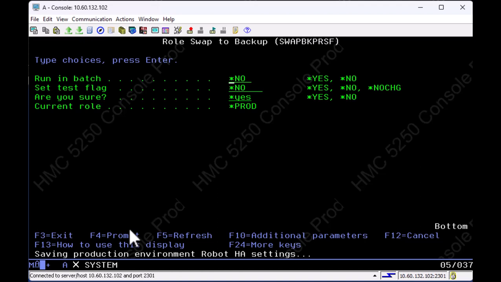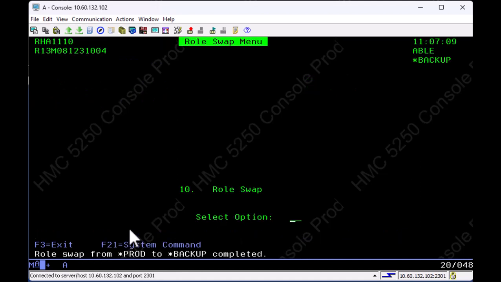By the way, if you did have a failure and you wanted to switch over, I say just, you had a failure and you want to switch over, you can just run the role swap from your backup system and switch it over so you can start doing business right away while you fix the problem on the failed server. I often get that question: do I have to do it from prod? What happens if prod goes away? Of course, prod's gone. We're importing some of the settings, setting our manual sync points. There we go. Able is now set up as the backup system.